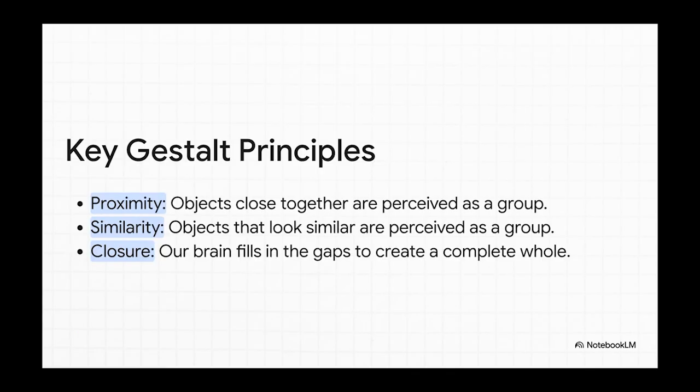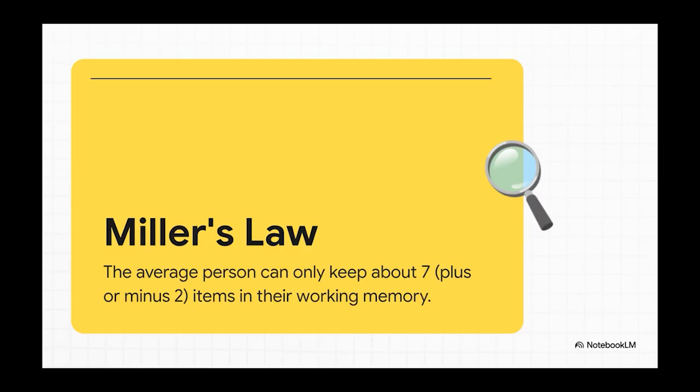And these principles, they seem almost too simple, but trust me, they are everywhere. For example, you see two buttons right next to each other, your brain instantly goes, okay, those are related. That's proximity. See a bunch of blue links on a page? Your brain knows they're all the same kind of thing. That's similarity. And get this, our brains are so desperate to create order, we'll even fill in the blanks of an incomplete shape to see the whole picture. That's called closure. If you can get your head around these, you're well on your way to mastering clean, clear layouts.